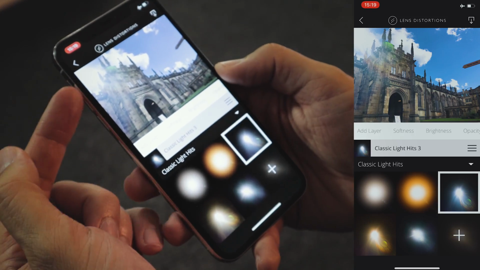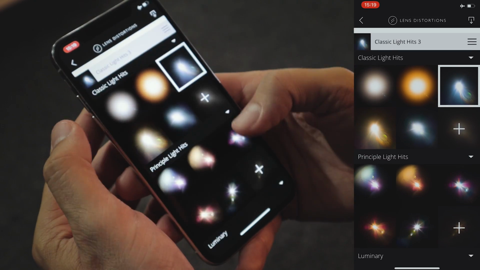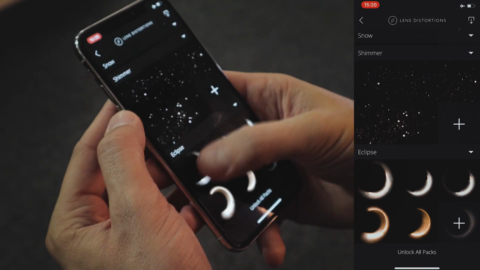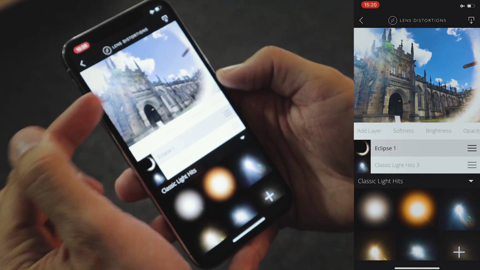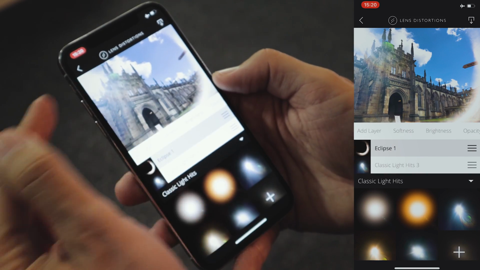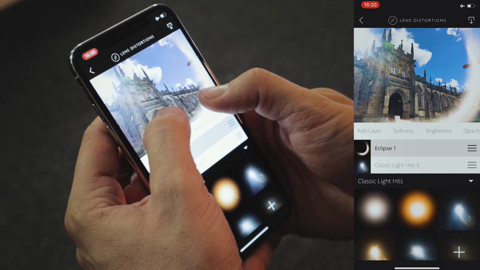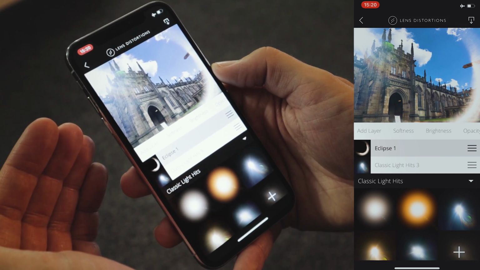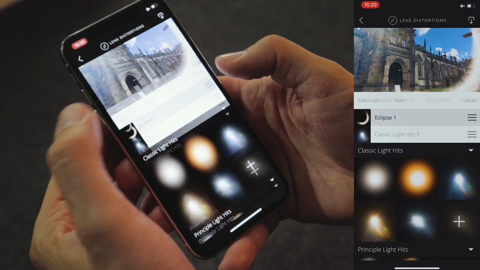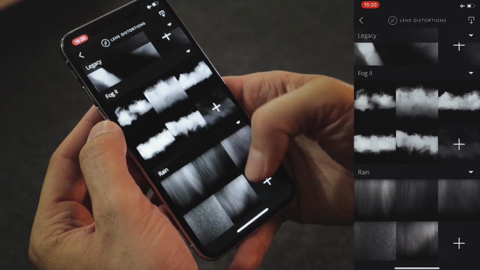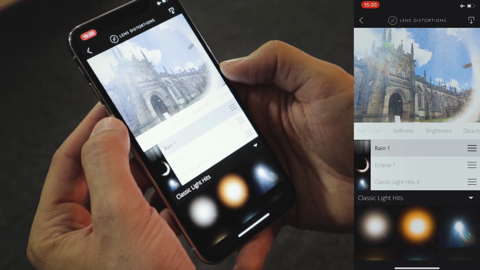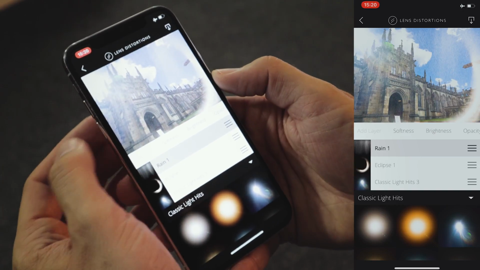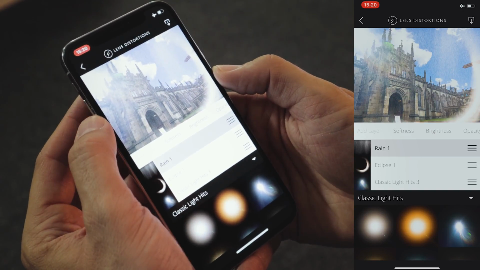So we've got a little lens effect here, but you can actually add another layer and then add a second effect. Let's just say we want to add this kind of crazy eclipse effect in. You can do that so it looks like you've got a lens flare from your camera. You can move it in, adjust it, and change the size. If you spend a bit of time getting the positioning right, you can have some really cool effects. You can even make it look like it's raining. So if we add a bit of rain in there, as it's Manchester, look at that for a crazy effect. It's a sunny day, but it's raining, and you've got a lot of lens flare in there.